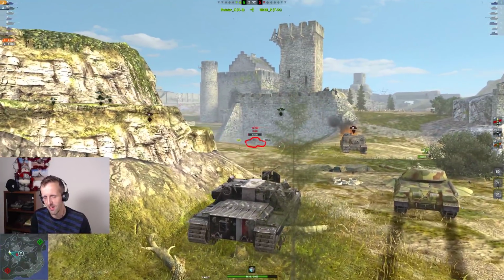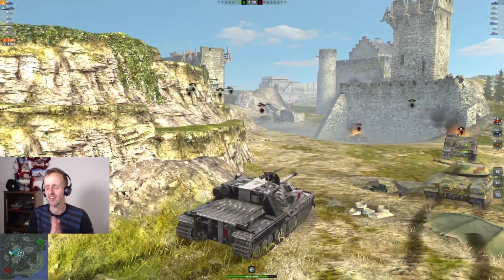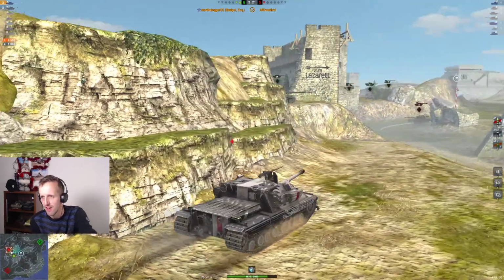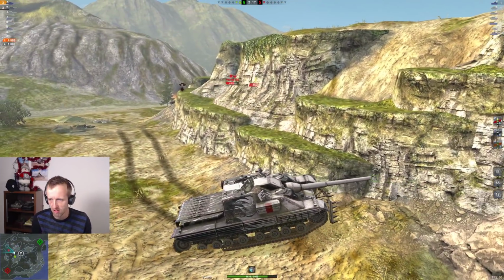I think this is about the lowest roll you can get on a T-54. 320, I think that's the minimum on APCR, and I get 321. F. Anyways, 4.7 thousand damage thereabouts. It's nothing to be ashamed about.